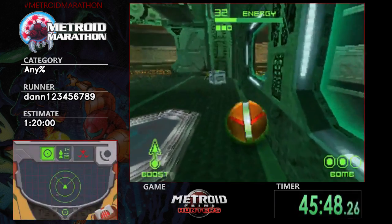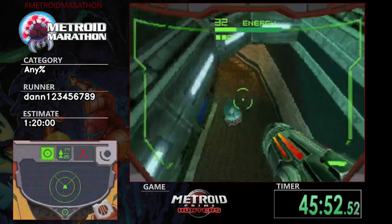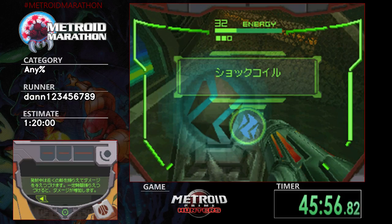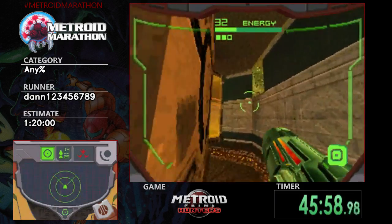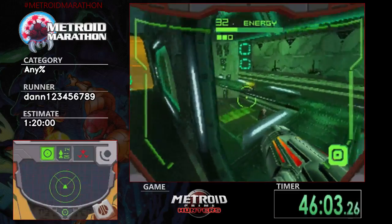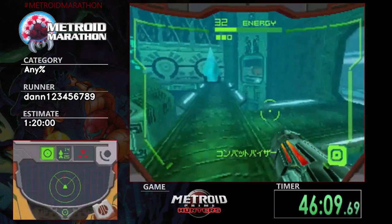Now that he's in this area, he's gonna sequence break this part right here by just bomb jumping up here and get right to where his power is, which is shock coil. Shock coil. There we go. Shock coil is a continuous stream of lightning. If you hit an enemy, it'll slowly increase the amount of damage you do over time.